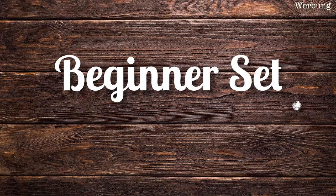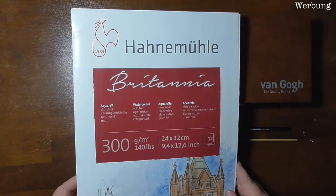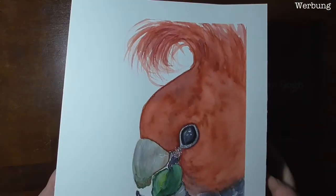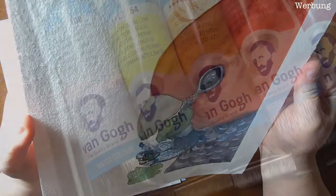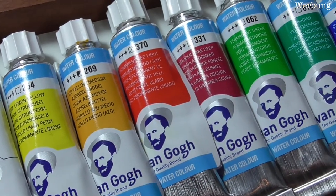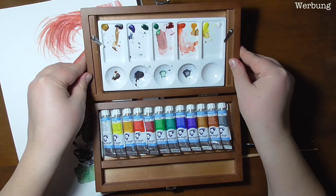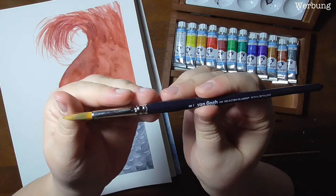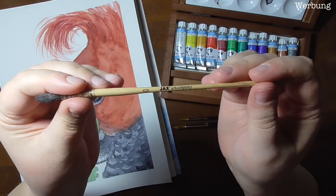Let's start with the beginner set. It includes the Hahnemühle Bretagne paper, which has a nice texture and is easy to paint on. Sadly it doesn't work well with masking fluid or masking tape, but it seems to depend on the batch, as I had a pad where neither was an issue. For paint I used the Royal Talents van Gogh watercolors, which came in a wonderful wooden box — there are also cheaper sets that are easier to take on the go. The paints rewet easily and are nice and vibrant. Also in the set are the van Gogh brushes, which aren't bad at all. As a plus, I would also choose a quill, which holds a lot of water and is great for more expressive paintings.